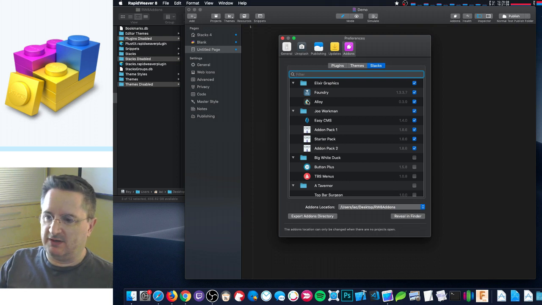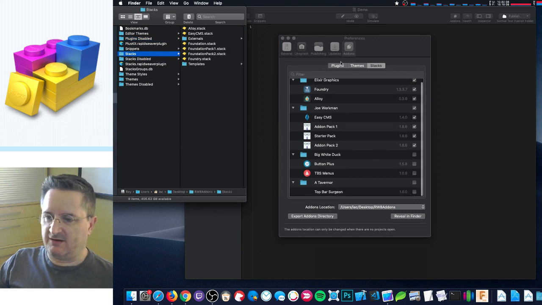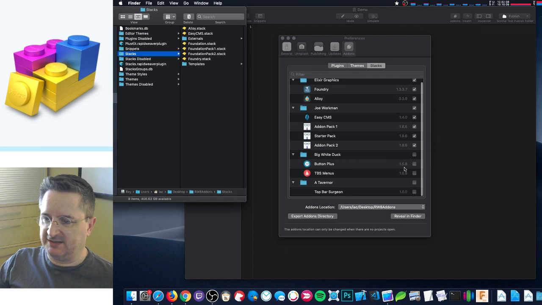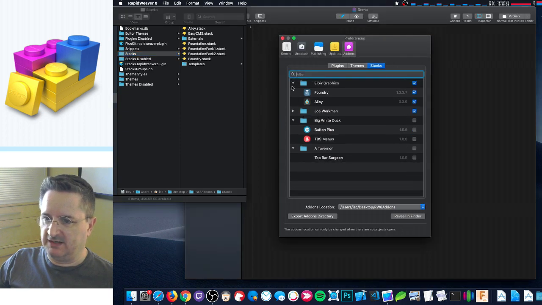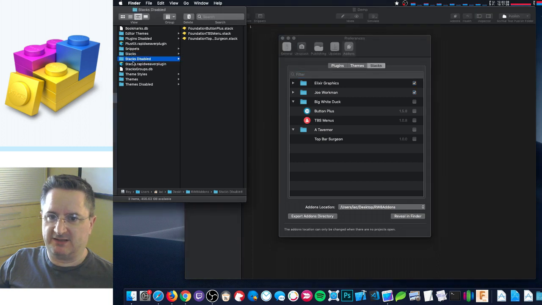So if you look inside of the stacks folder, you'll only see those few guys, and they directly correspond to these. The ones that I have unselected here, let me shrink this down so it's more visible. These guys, those are the things that show up in stacks disabled. There they are.